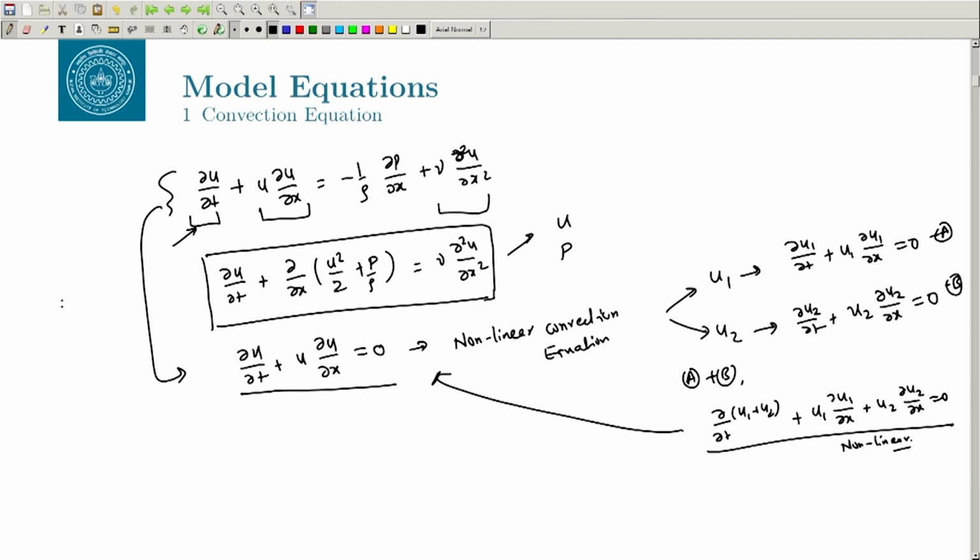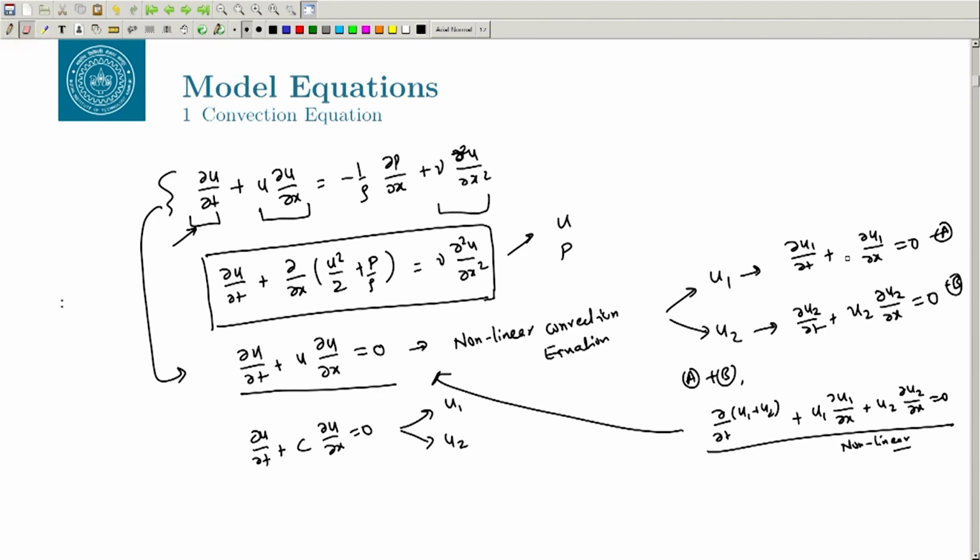Okay. Let us simplify it further. Write an equation which is del u by del t, and keep the convection speed as constant. So, c is a constant. And if this has two solutions u1 and u2, you can quickly see that this thing will transform.